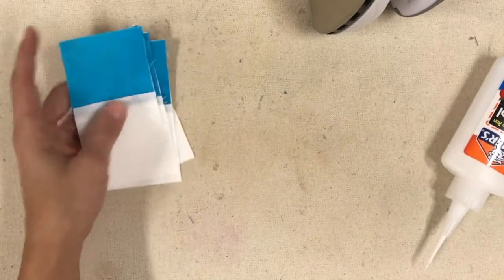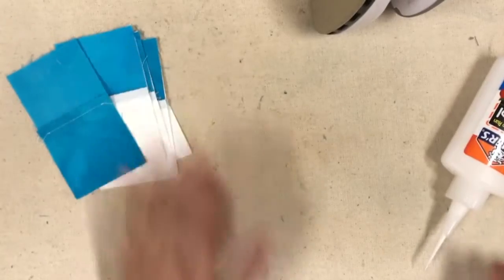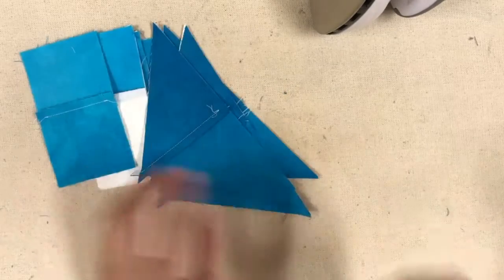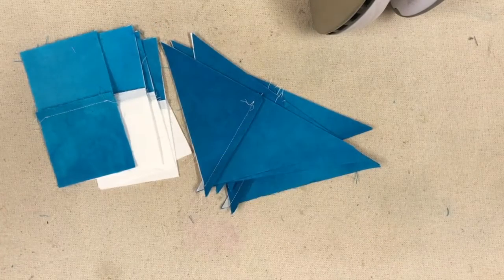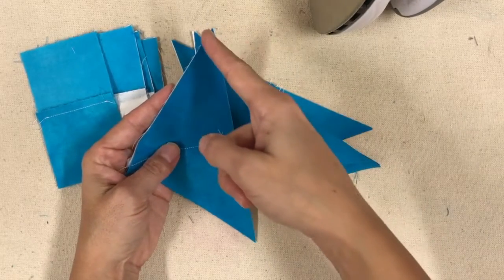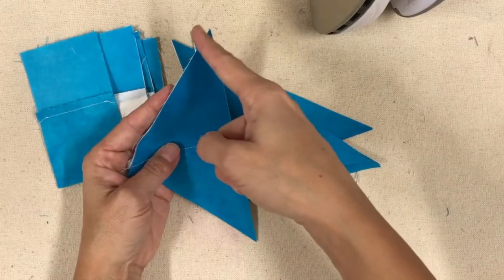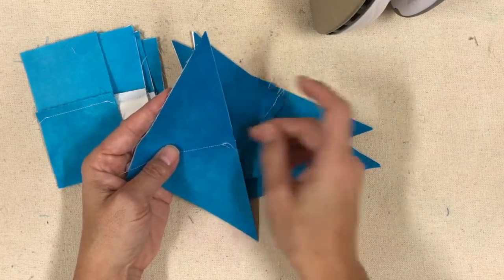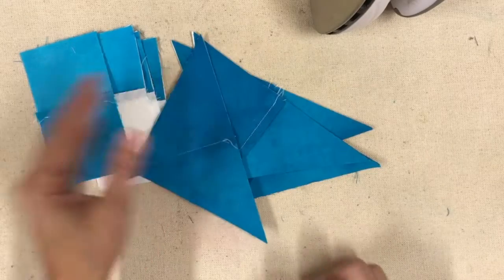We have all of the 4 patch blocks ready to sew, so there should be 5 total, the center one and then the 4 that go on the outside corners. And we have all of our 1/4 square triangles prepped and ready to sew. Let's go over again how we're going to sew these. Both sets, you can just sew straight from end to end. You don't need to stop or start or worry about anything at the intersection. Just go straight on through.